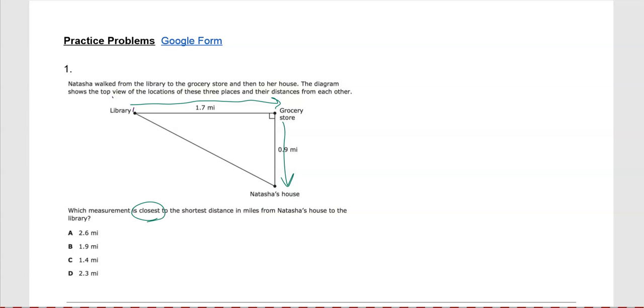So what we're going to do is we're just going to use our Pythagorean theorem. We are going to label our sides A, B, and C. And remember, C is always the hypotenuse, which is opposite the 90-degree angle. So let's go ahead and make a list of our required variables. A equals, B equals, C equals. And remember, our formula is A squared plus B squared equals C squared.